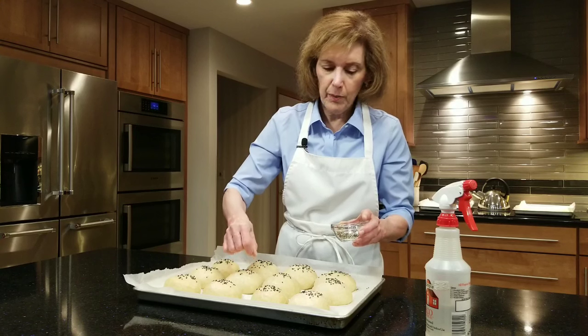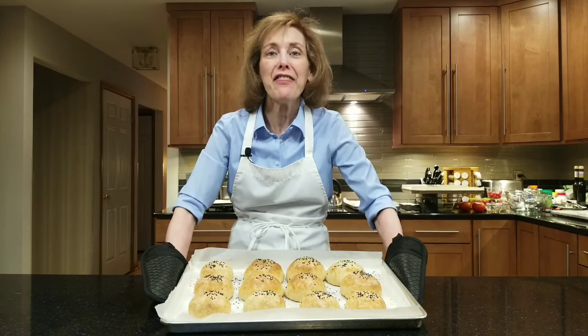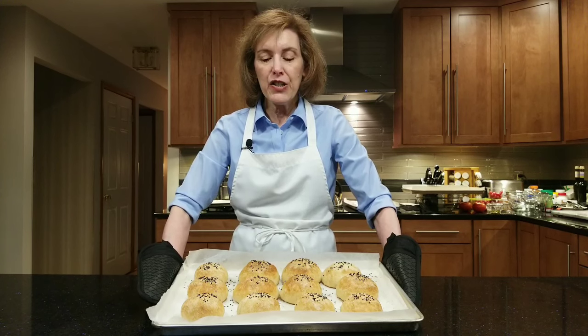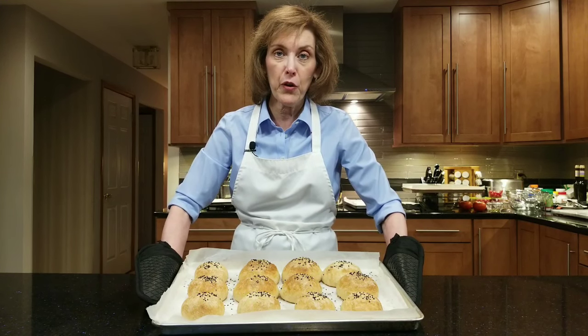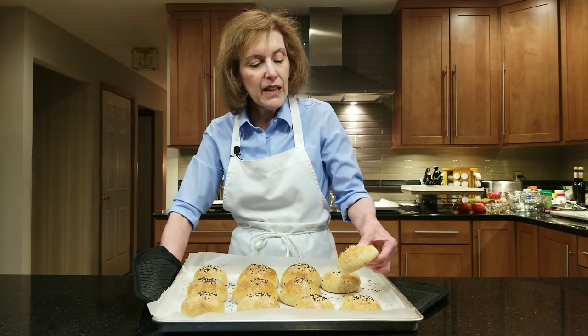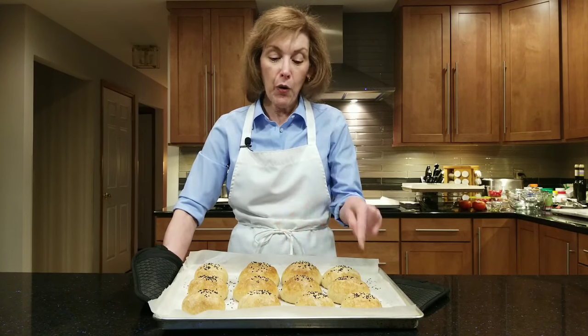They're going to be in the oven for between 18 and 20 minutes, and you want them to get nice and golden brown. My homemade hamburger buns just came out of the oven and they're gorgeous, covered with beautiful sesame seeds. They took about 18 minutes, even a few seconds under — it depends on your oven, so do monitor. Give them at least 18 minutes and then take a look. You can rotate midway through if you want. They should be nice and brown on top and they will soften after a few minutes out of the oven — not super hard, just lovely. Look how squishy.